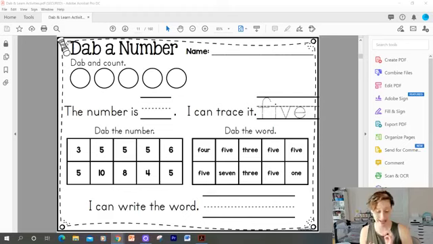Before I start, I want to say three important things. Number one, I'm going to show you how to do this. However, you need to ask for permission from the creator of the worksheet or activity that you're using. Of course, if it's something you created, you don't need to do that.